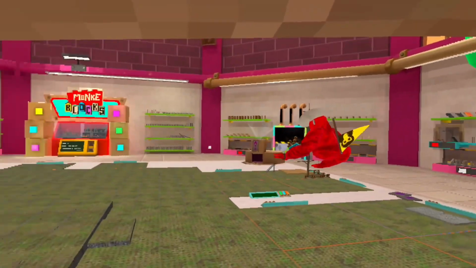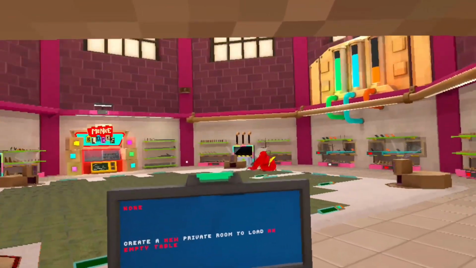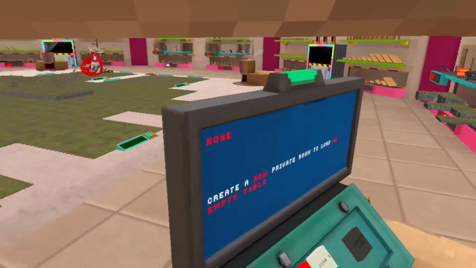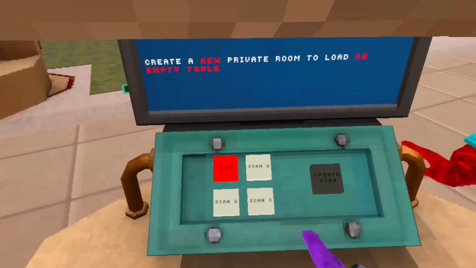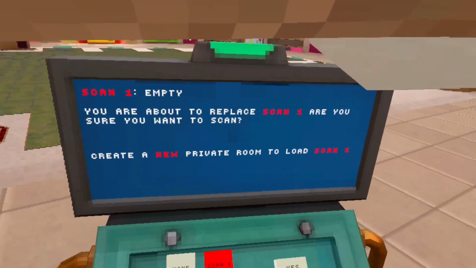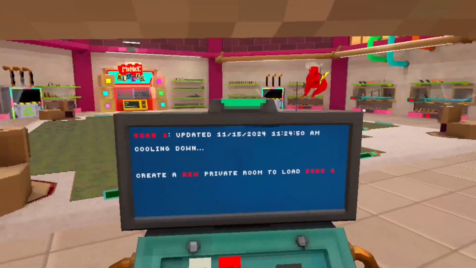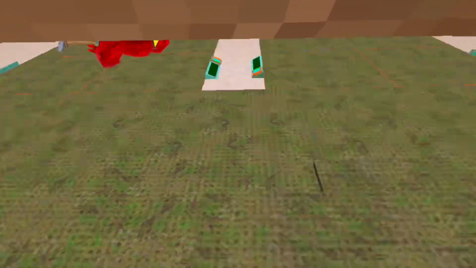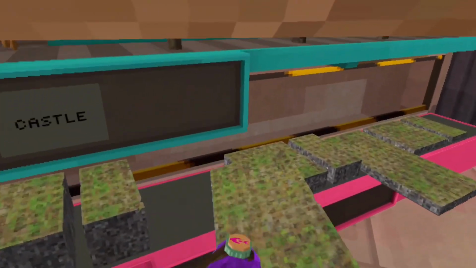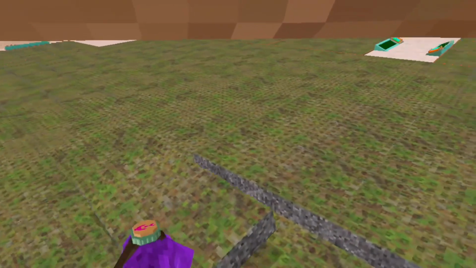Hold on, I didn't even realize this yet. I saw the scanner thing earlier. Hold on. Alex, look. Look, it says scan 1, scan 2, scan 3. Let's see what it does. You can actually save builds so that whenever you lose a build, you can just load it. That's so cool. That's actually so cool.